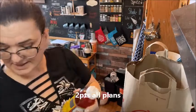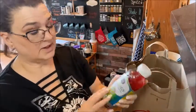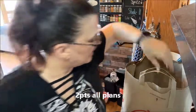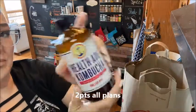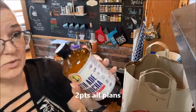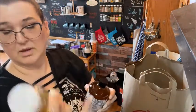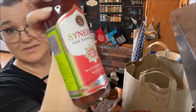I've gotten the watermelon one before, I really like it. This one is a new one to me - it's called Trilogy. I thought I would give it a try because I see this in the bigger bottles. I got a pineapple one - that's another usual suspect. Then I got this one - this is Health-Ade kombucha, the pink lady apple. I've read reviews on it, it's really good. It's 80 calories for one bottle versus 50 calories for the others. The golden pineapple is 60 calories and the watermelon is 70 calories per bottle.